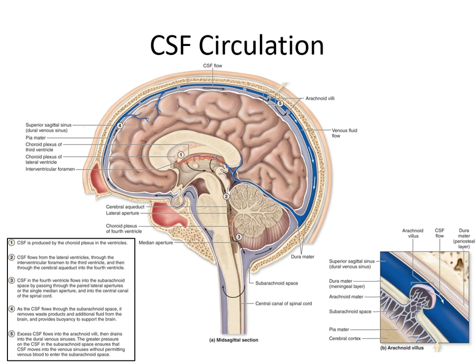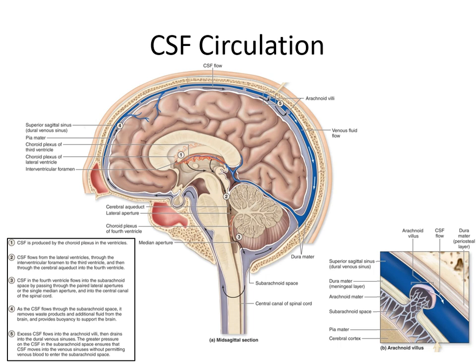So we're being made here in the laterals. We're being made here in the third ventricle. We're being made here in the fourth ventricle. So the flow of cerebral spinal fluid would be from here, the laterals, through the interventricular foramen, down into the third ventricle, down through this cerebral aqueduct, down into the fourth ventricle, and then out through the median or the lateral apertures, and then down through the central canal.